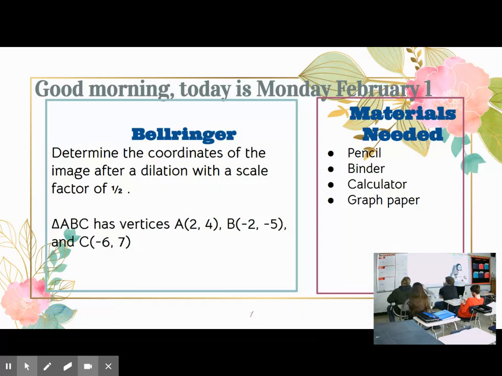Class assignment, due in class. Make sure numbers 1 and 2, after you find the scale factor, you put whether it was a reduction or an enlargement. Okay, you'll have the rest of the class to work on it. 3, 4, 5, and 6 need to be graphed, the original and the new. And 1 and 2, scale factor, and say if it's an enlargement or reduction. I don't know if I've mentioned this, probably already, probably a couple times. It's due at the end of class, and it's individual.